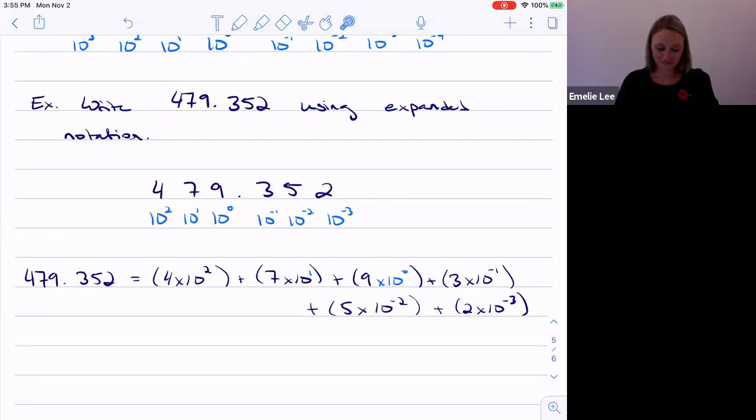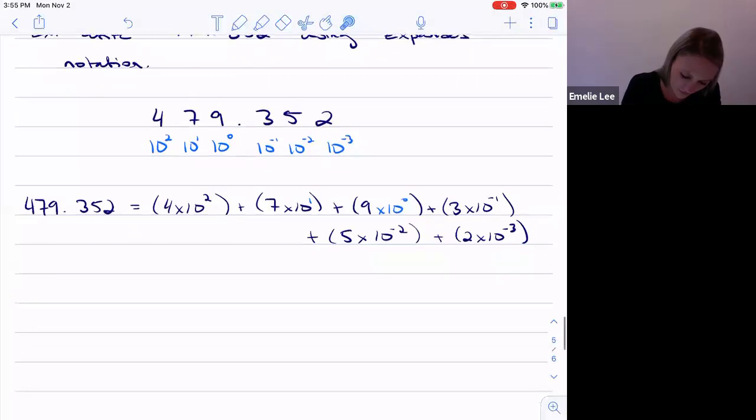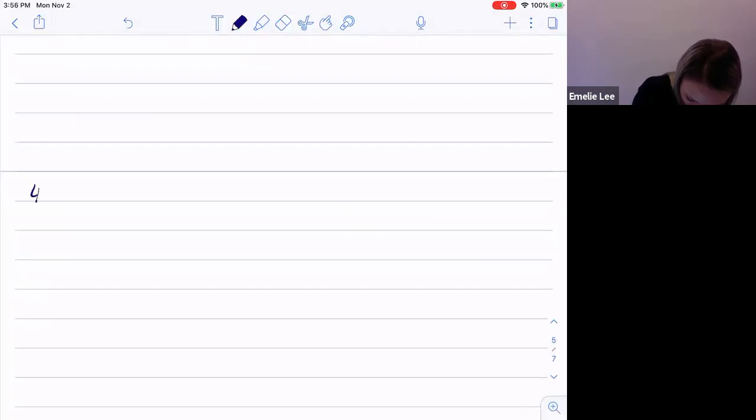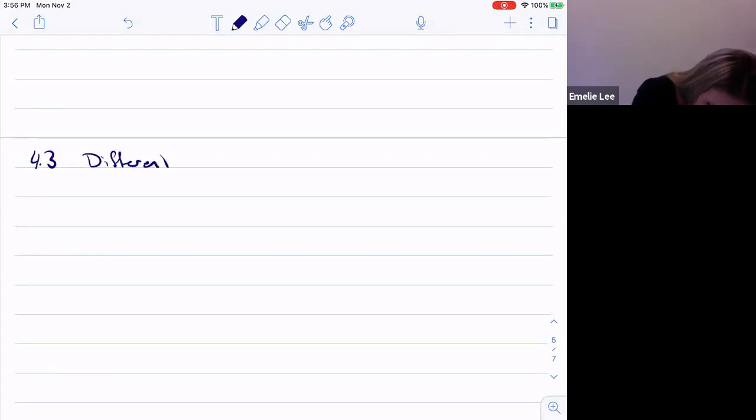All right. Then let's get into 4.3. Things are going to get weird, and we're going to try to work on developing just the way that we can deal with any sort of base. So not just base 10 like we were talking about, but any sort of base. Okay, so where's my next page here? Ah, not bad. 4.3 is on different numeration systems.